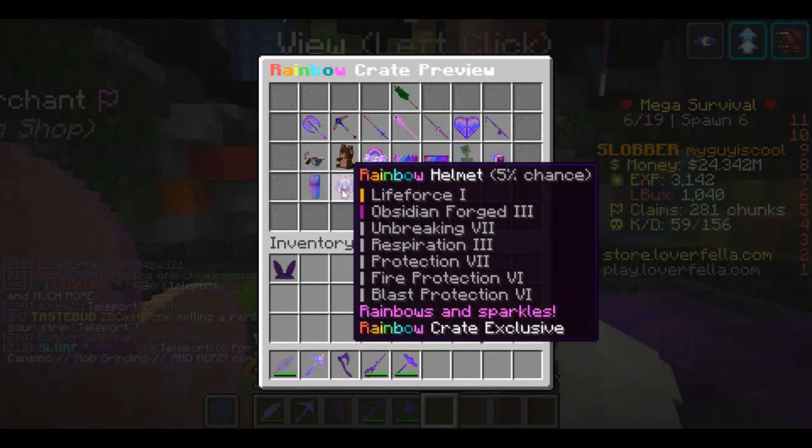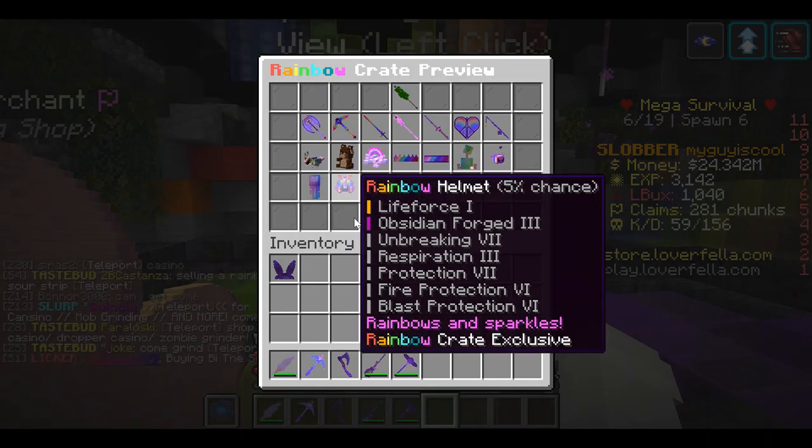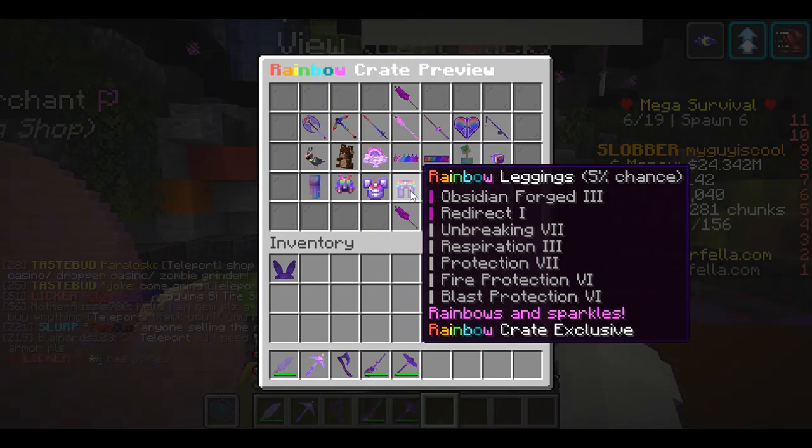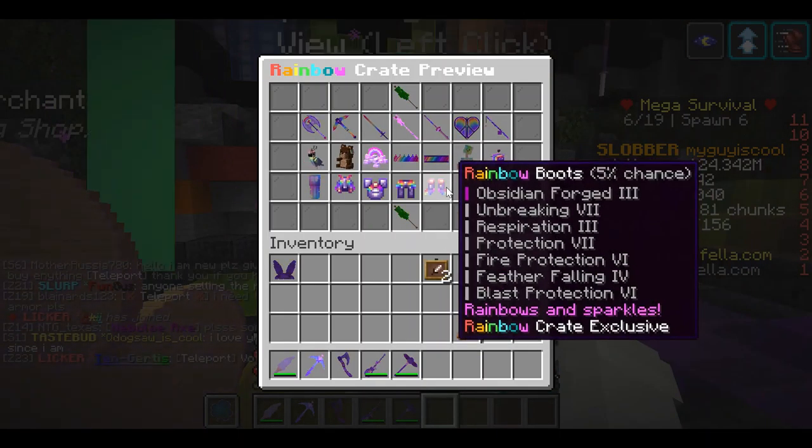Bro, Life Force 1 out of the crate on a helmet. Bro, that's insane. And you got the rainbow chest plate. Bro, that's pretty cool. I love how they did this stuff on it.